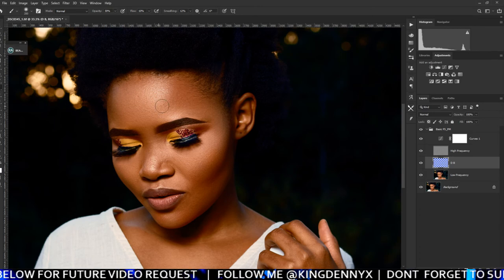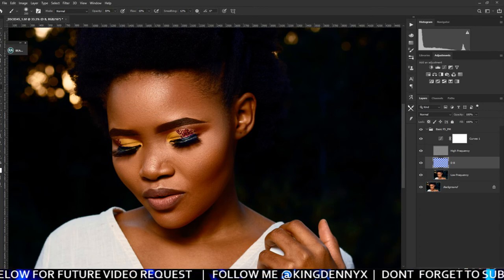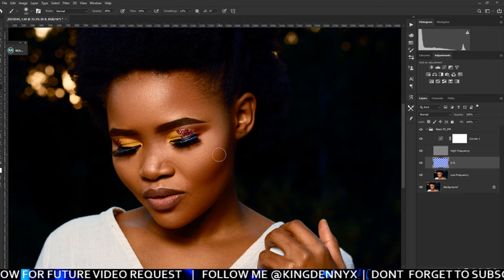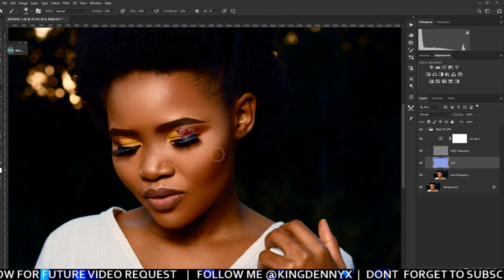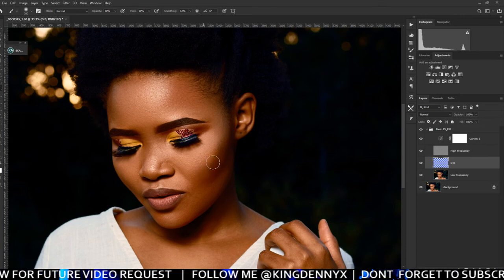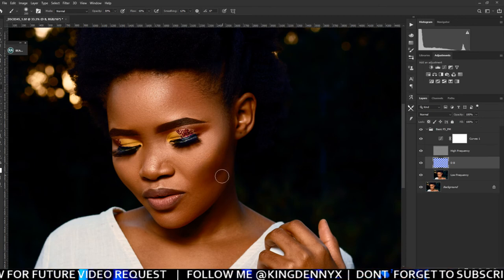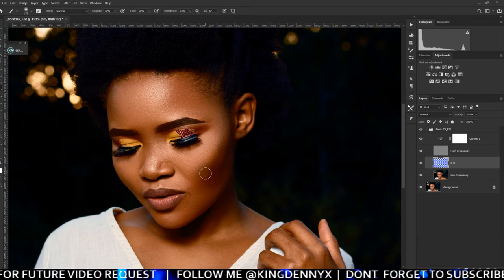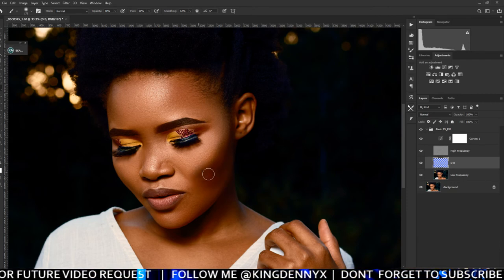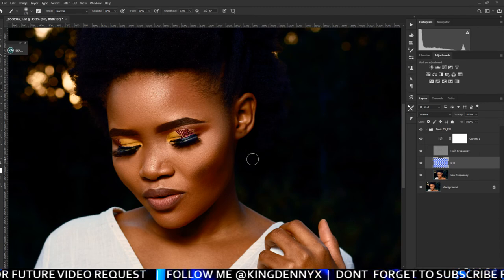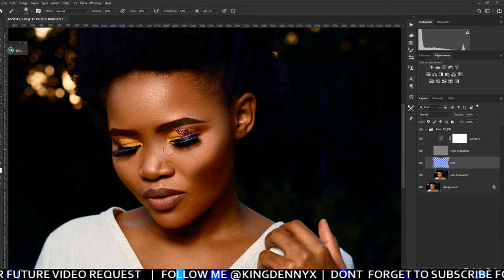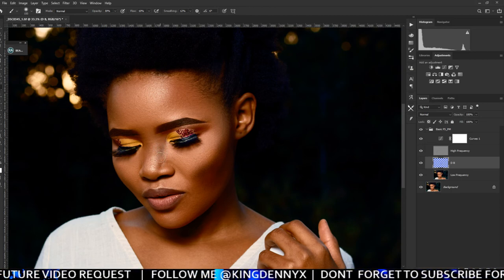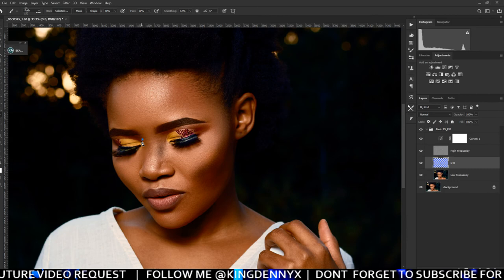Then from there, we're just going to start with black. Black is on top. That means we're going to be painting with black. Okay, black. Let's just paint here. Don't paint too much, just a bit, just to complement the skin tone. Don't overdo it. Just here. Just follow the curves. Make sure you are painting here. Also, we might create a bit of a dark here, just to follow the nose shadow.